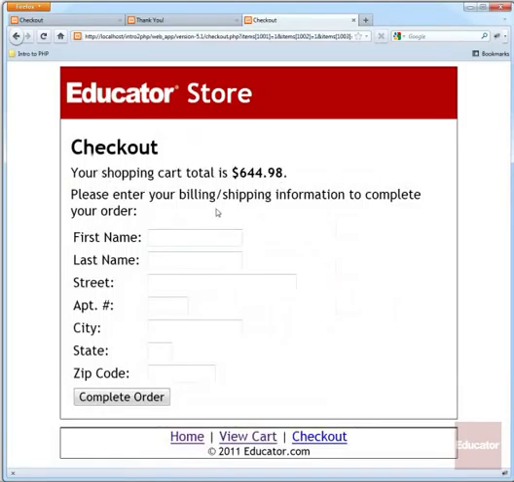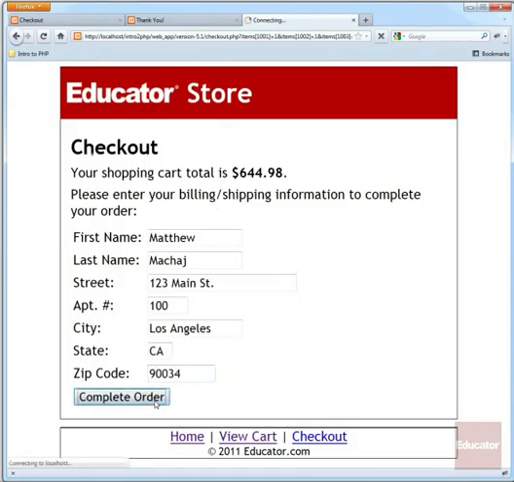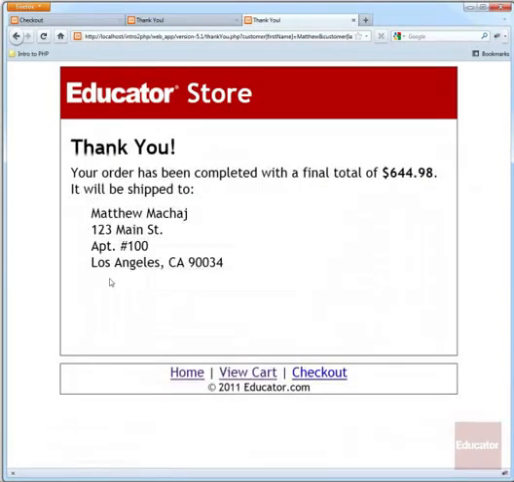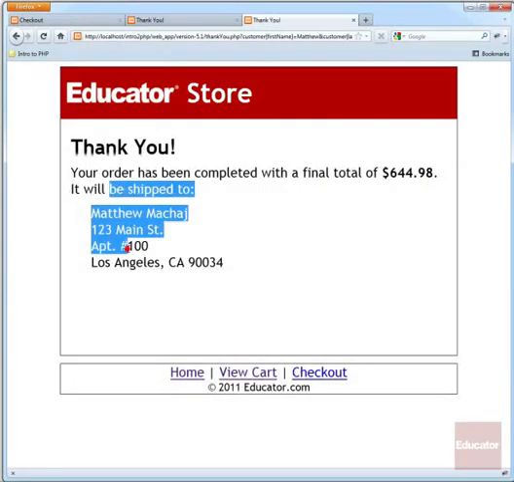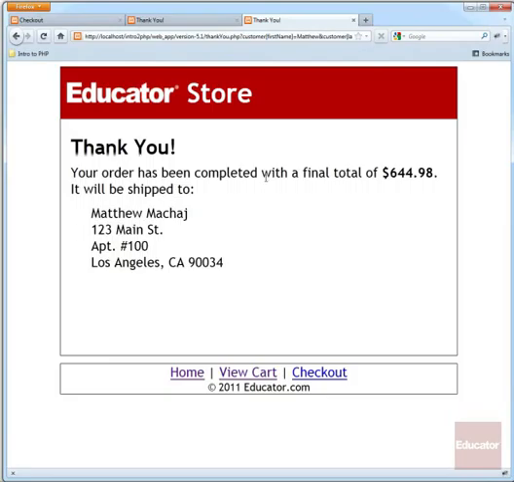Here's the total being output, and now when we do complete order and we go to the thank you page, it's going to say the same thing, thank you, it's been shipped to the address we entered, but it's also going to say your order has been completed with the final total of $644.98.